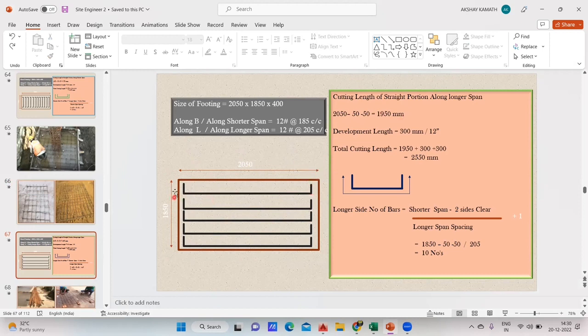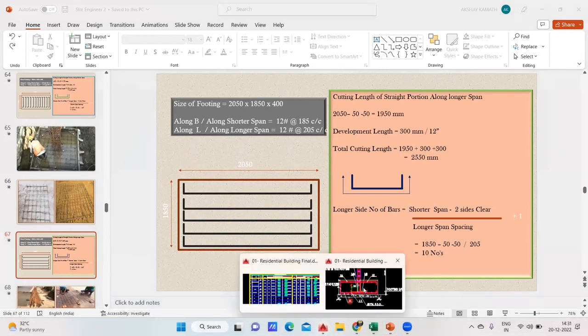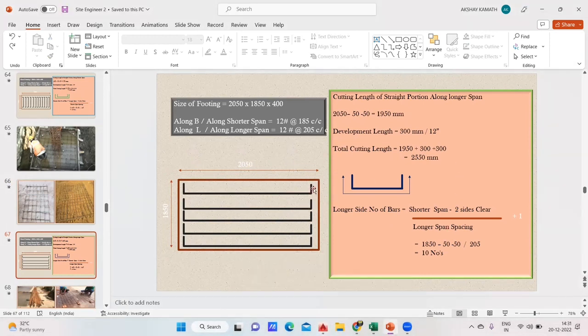Fine. Now this I don't know. This is development length. This is also development length. So development length, I'm considering here 300 mm by default for our understanding. But when I take the real projects, we'll apply the concepts and I'll teach you. Always remember, whatever we have, it totally depends. How did I get 300? Because overall depth is 400 minus top 50 mm minus bottom 50 mm. So 400 minus 100 will be 300 mm.